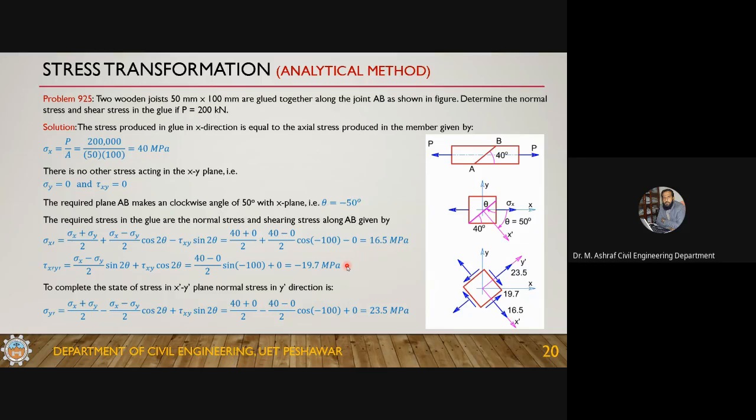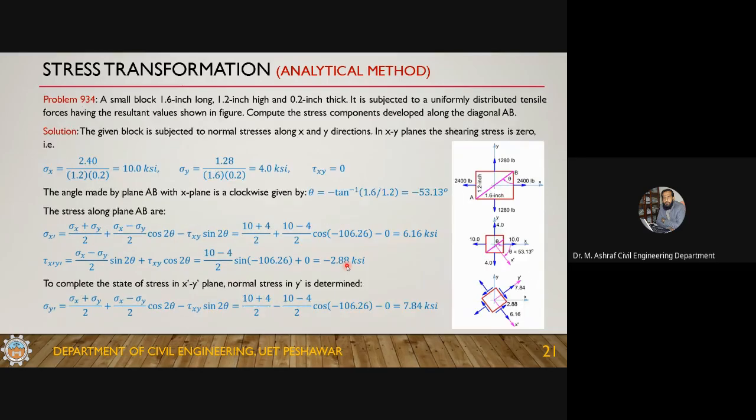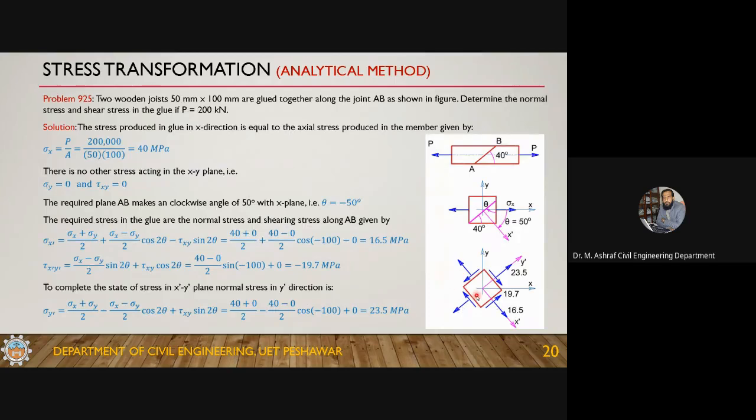Okay, so this is problem 925. You must be able to show your stress on this element. You will have to rotate it and show it as per the sign convention. You are making a mistake in this one, since this is not the only stress which will be acting on a body. Another force may act on a body, and that could result in some other stress orientation. If you want to add these two, then the sign is very important.